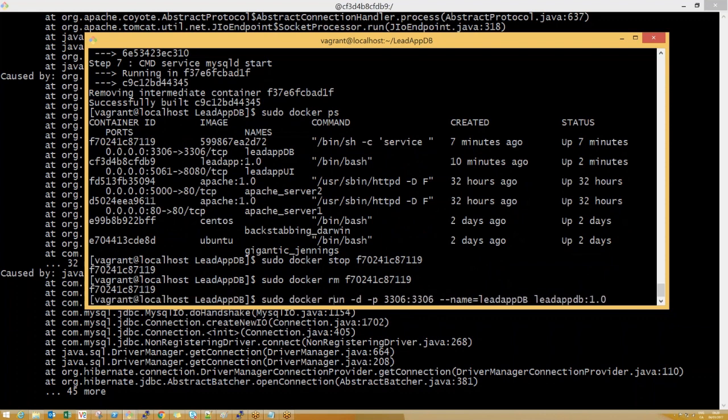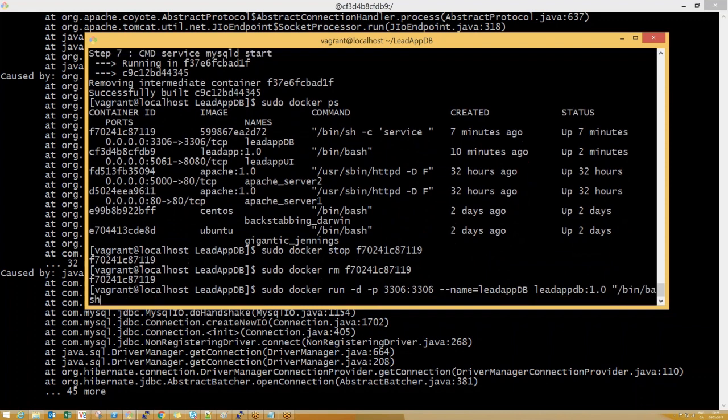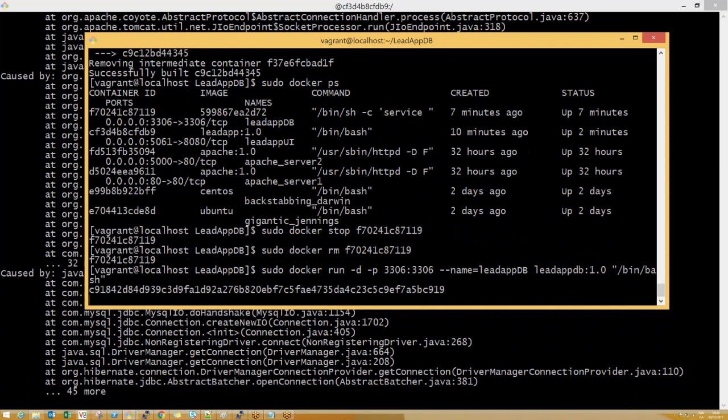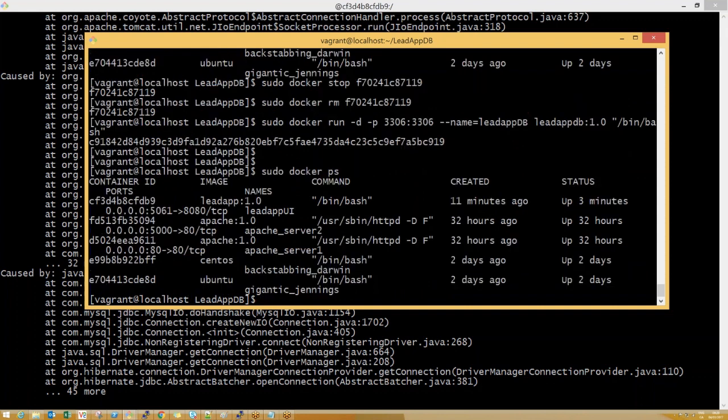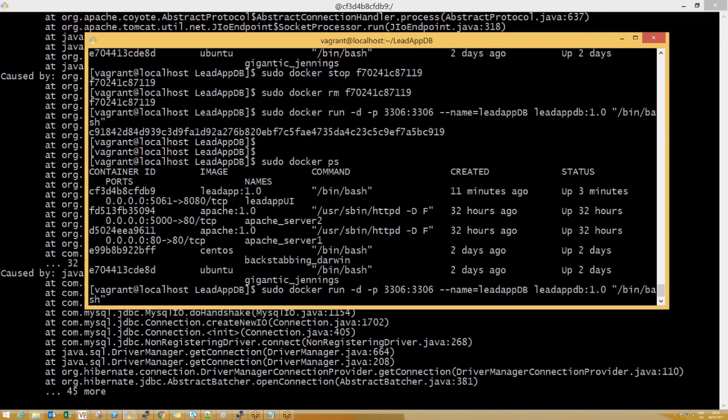Now run the db. This time I wanted to get into the bash prompt of the machine. I can pass a command and get into the bash prompt. Now sudo docker ps. Sorry, I need to run it in interactive mode, not detached mode, guys. -it.